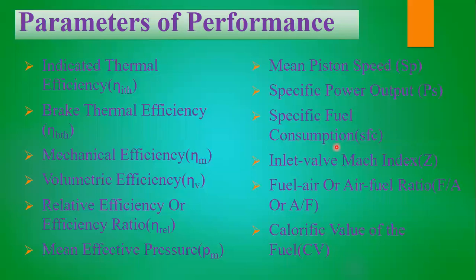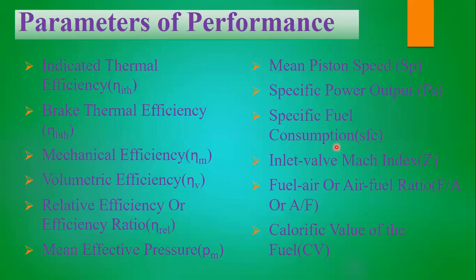Next, coming to specific fuel consumption. Fuel consumption is a major factor in deciding the performance of an engine. An engine is said to perform well only when it has the best specific fuel consumption, that is, the fuel consumption should be minimum. Otherwise, if the specific fuel consumption is high, the mileage is going to reduce, so we can't say the performance of the engine is good. The specific fuel consumption also decides the performance of the engine.